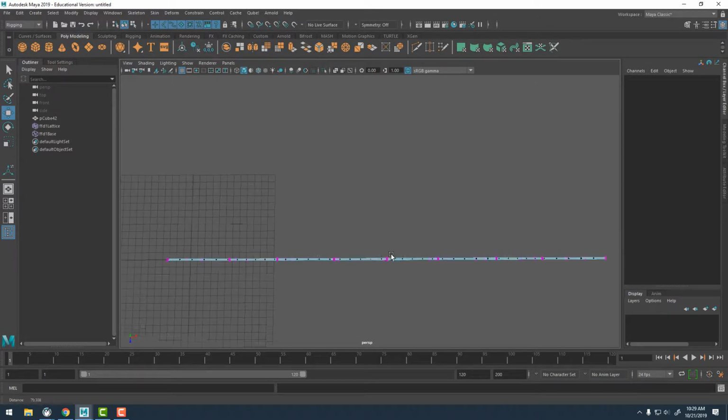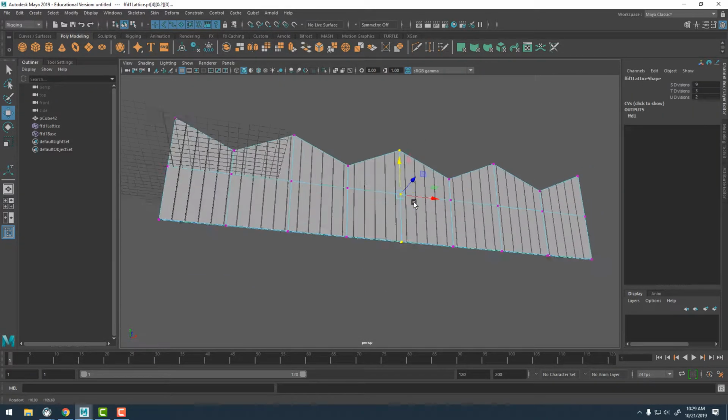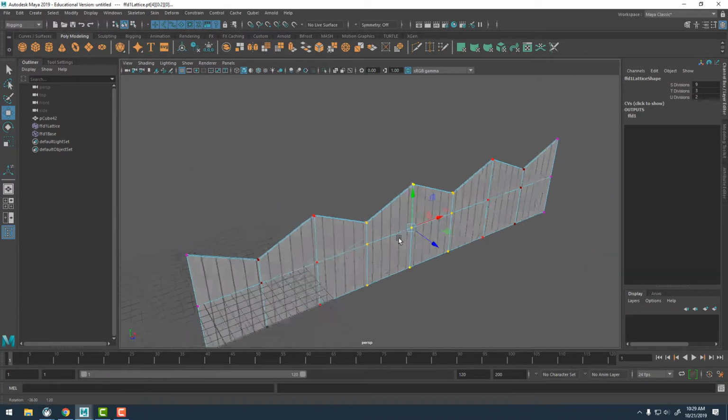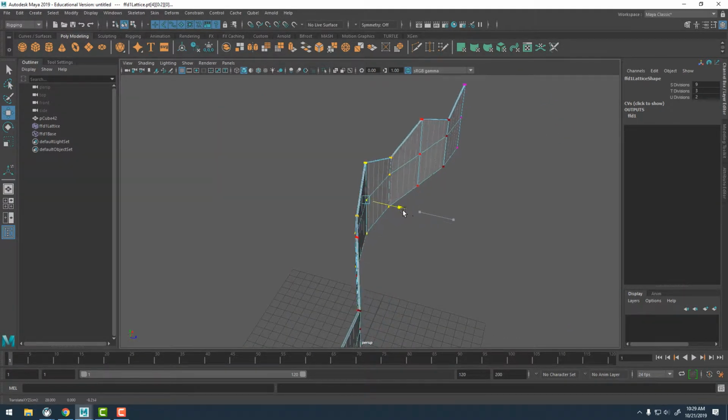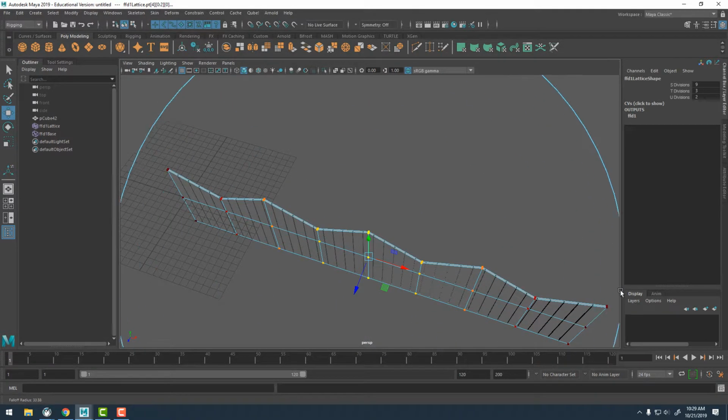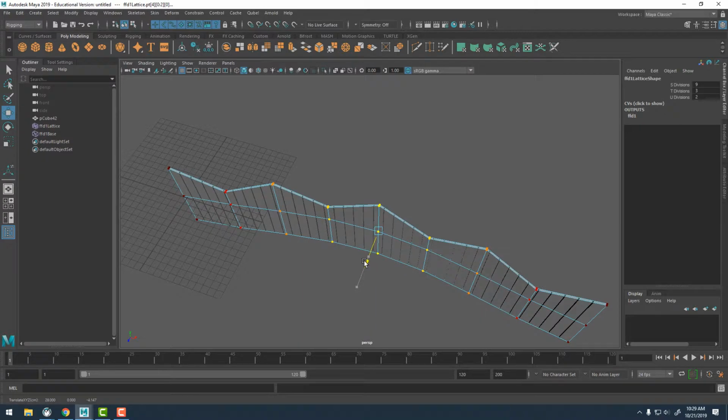We could even add some curvature to this. So if I were to, let's say, grab all of these lattice points here in the center, and then hit the B key for soft select, and then I'm going to hold B and middle mouse click and drag to increase the falloff. And then I could pull this out. We can add maybe a little bit of bend to our fence. Might want a little more falloff than that. Let's try something like this.